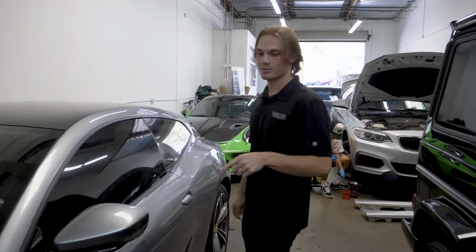So this customer dropped off this morning and we were expecting him to do front end, and he decided to do full car, but he said the only downside is he needs it Thursday morning. So now we're in crunch time for that.